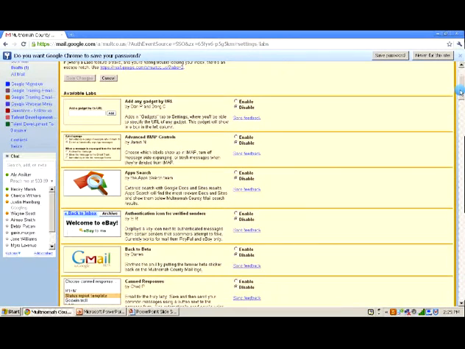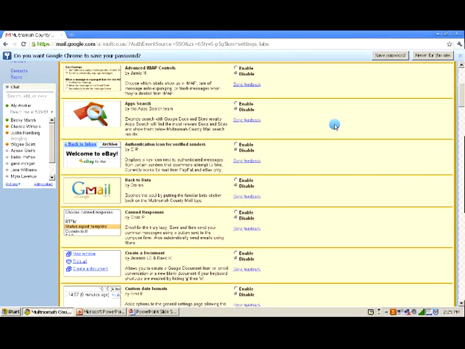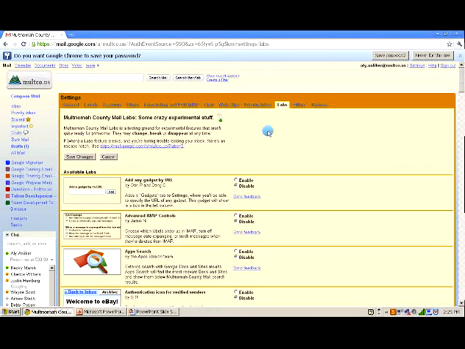Let's go ahead and take a look at the first lab, Canned Responses. Canned responses can be useful if you have more than one signature you want to use, or if you have a message template you send often but do not want to have to retype it each time. Select Enable Canned Responses. Save your changes.